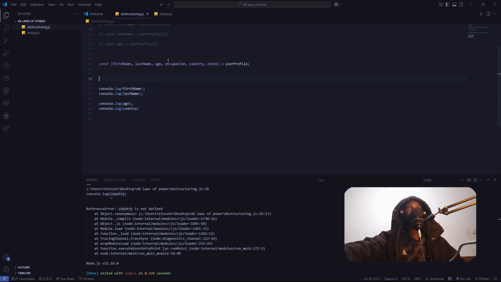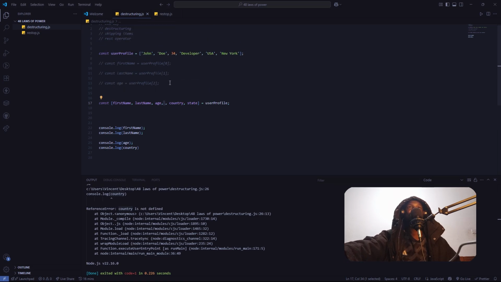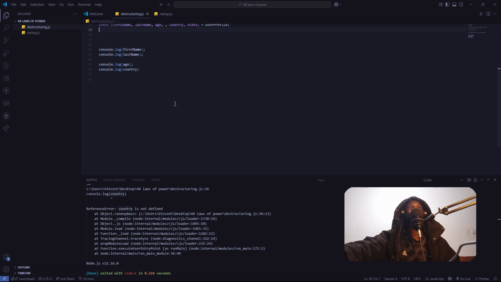Let me go back in time. Let's say for example we want to omit occupation. To omit an item in the middle, just remove it and make sure you retain the commas. Leave a space for it, but don't omit the commas, because if you omit the commas, the first will go with this, the second with this, the third with this. Then instead of developer going to occupation, it will go to country if you don't put this comma.